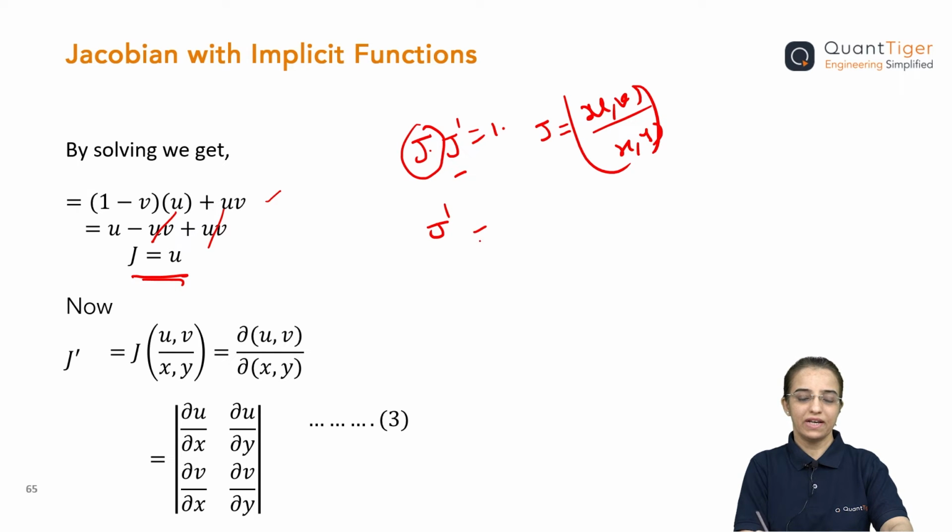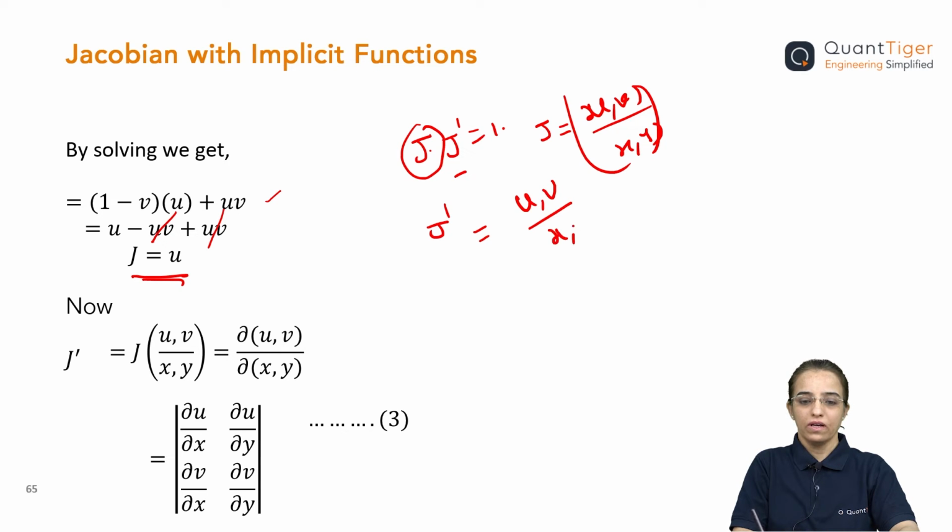So while finding J dash, what we do is we just do the reverse. In J, what was given? In the given function, what was given? That x and y were the functions of u and v. So now in J dash, what will happen? u and v will become a function of x and y. So we will write it something like this. So this will become our J dash. So uv will become now function of x and y. So we can write it here like del of uv with respect to del of x and y. So this will become our J dash.